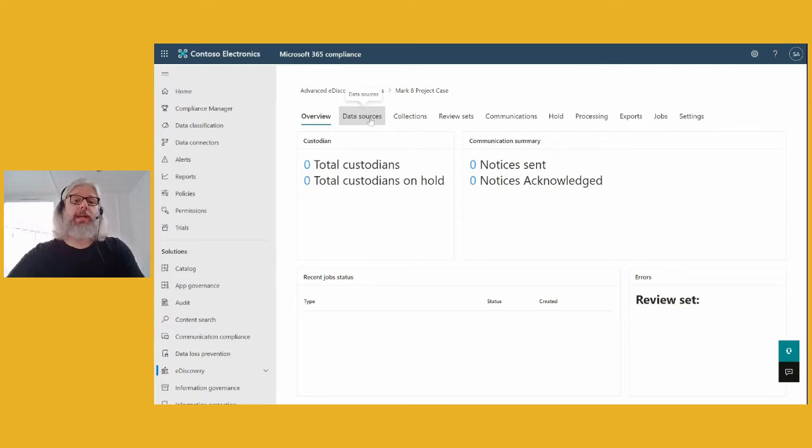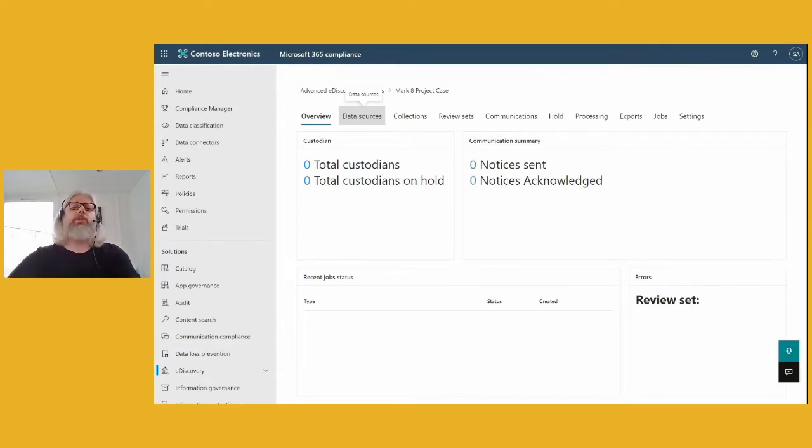I've refreshed a few times, and now I can see this data sources tab here, which is where the custodian content is. Now, that took a little while to appear because you'll recall just a few moments ago, I added myself to the eDiscovery Role Manager group. Without that, you're not going to get access to this tab. So you need to add the eDiscovery Manager role group permissions as appropriate, and then give it a bit of time, and you'll see the data sources here.